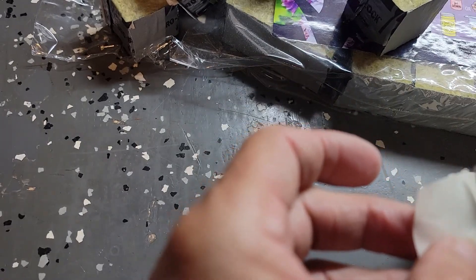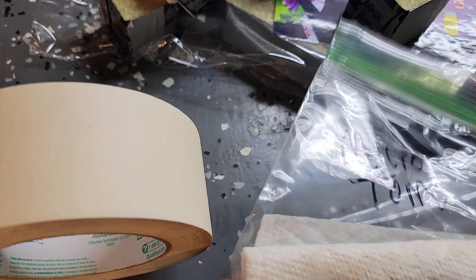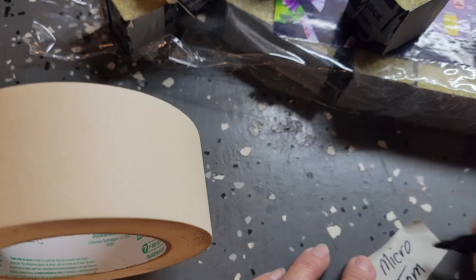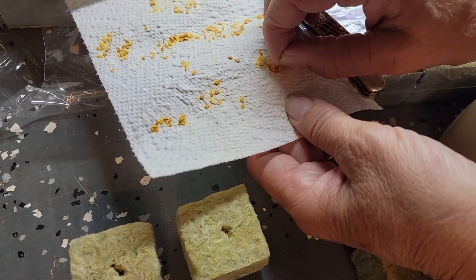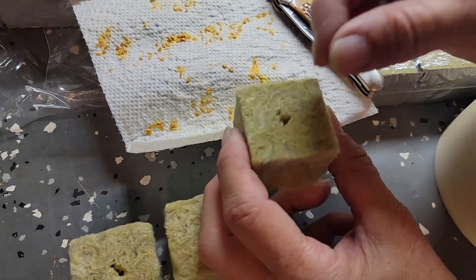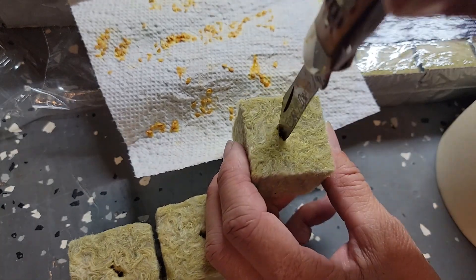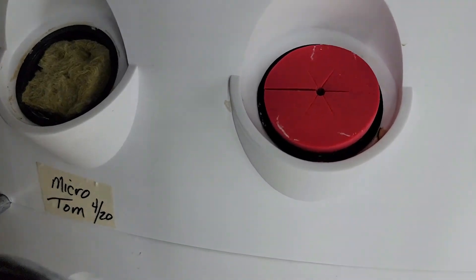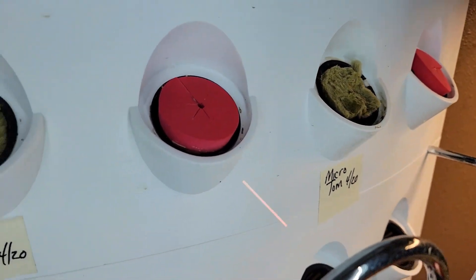I like to label everything on my hydroponics, so I'm just taking some big fat tape. The first thing I'm going to plant are micro tomatoes — I grew these last year in my hydroponics and these are some orange ones, so I'm labeling them micro tom with today's date, May 20th. I'm going to put two seeds into each rock wool block, and that rock wool gets pushed into a little net cup that sits in the hydroponics. I only did three of them, every other one. Last year I tried to do them closer together but they spread out — it's too crowded and they don't get as much light.